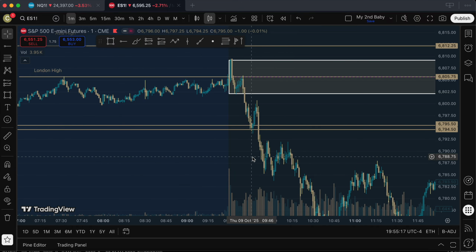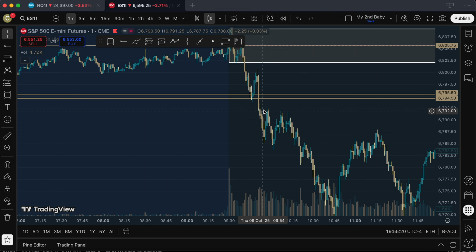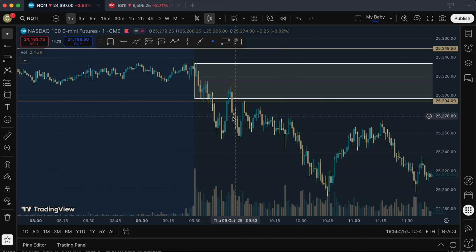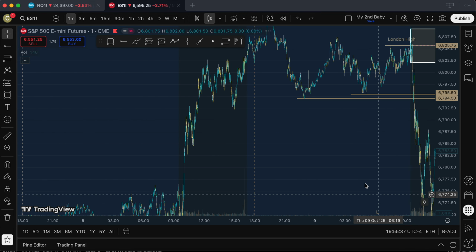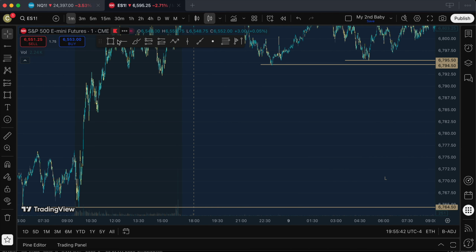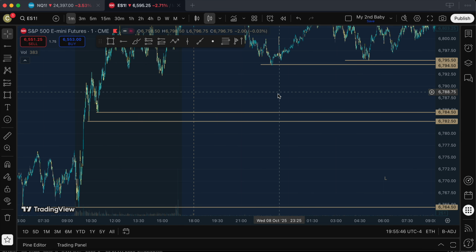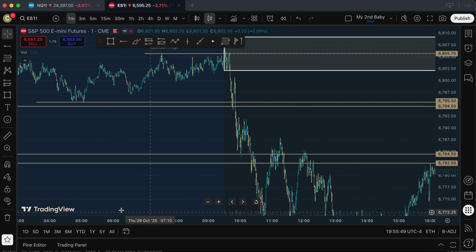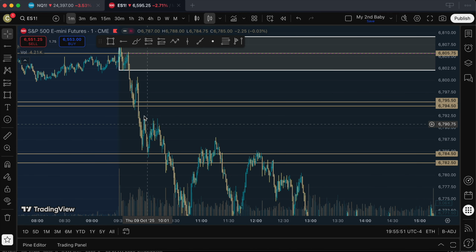So what am I looking for now? Now I'm looking for an entry on this candle right here, which is the 952 candle. Here, where's my 952 candle? It's right here. We're in an area where it's pretty much safe to enter. So in this situation, I'm definitely looking for shorts. Now, where is the area I'm going to go hunt, right? So where are lows that I can go hunt? So there is low here, there is low here. There is different areas where I can go and hunt it, for example, on ES, right?